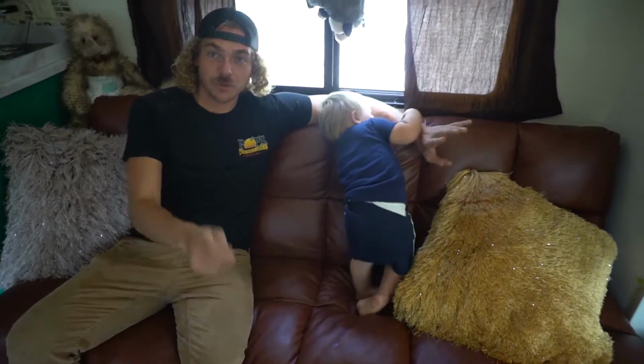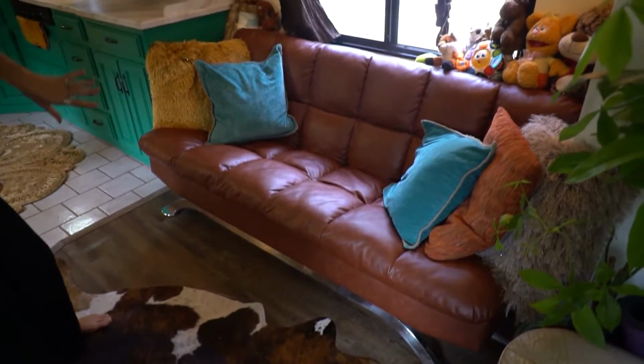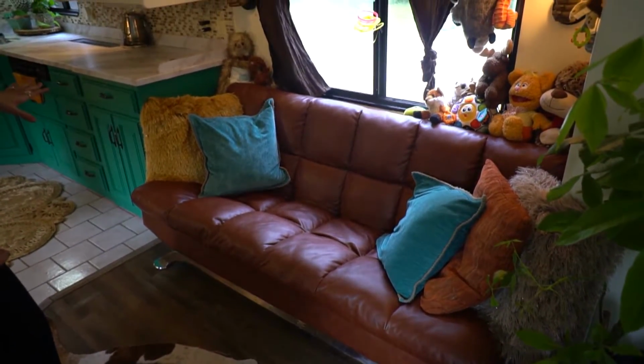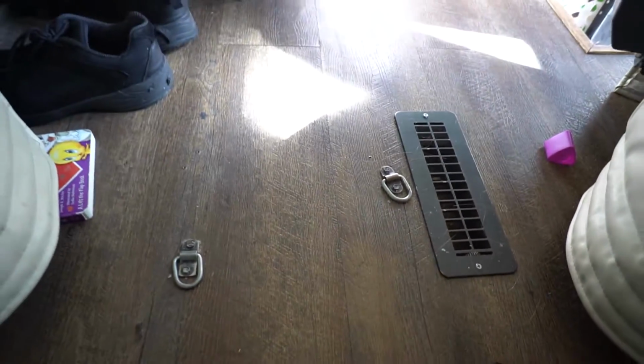One thing that I do want to point out really quick, in as few words as possible: if you're going to take out the couch that your RV comes with and put in a different one, make sure that you pay attention to the way that the seat belts on the RV couch are installed into the ground, because you're going to have to take them out, and you want to make sure you put them back in the right way, because obviously that's how they're safety rated. For example, if you look over here where those D-rings are on the floor, we're going to take those out because they're useless now. That's where we used to put Abe's car seat, but now he's too heavy. If you're taking out your couch, make sure you pay attention to the seatbelt.